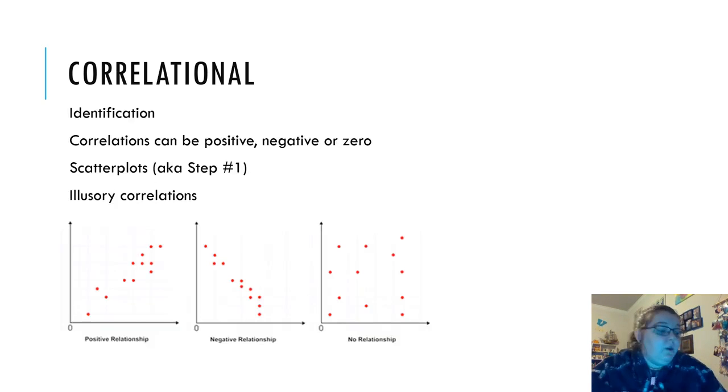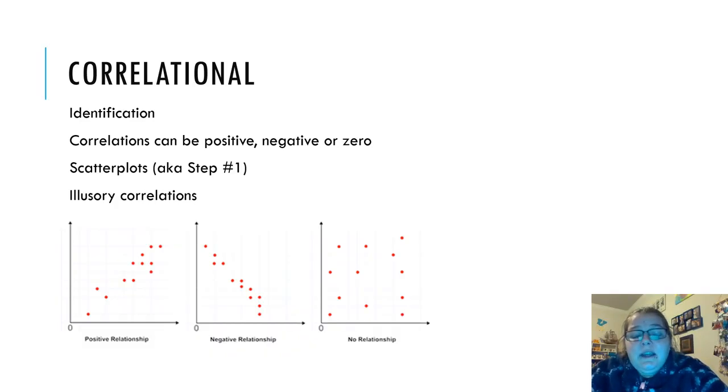So, identifying correlational studies. Some studies are exclusively correlational. You don't really see that a whole lot anymore, but if you go into older research before we knew as much as we know now, you'll see it a lot. A lot of studies will still use correlation today, though, just to demonstrate, yes, there's a relationship between these two variables that we want to examine, and we want to probe it further. It's really just showing background and reason for why they want to examine the relationship between these two variables.